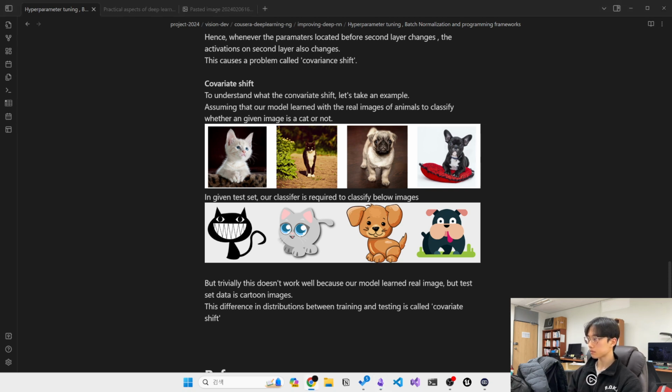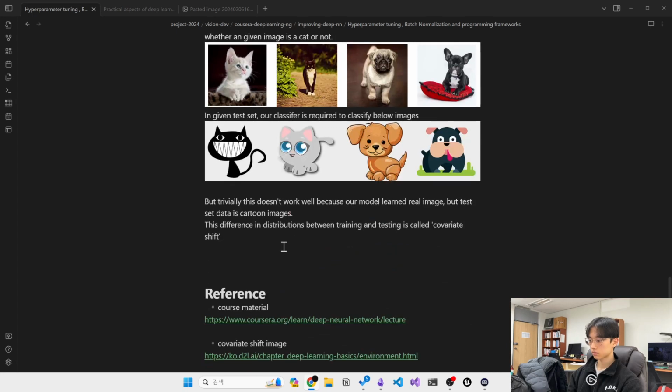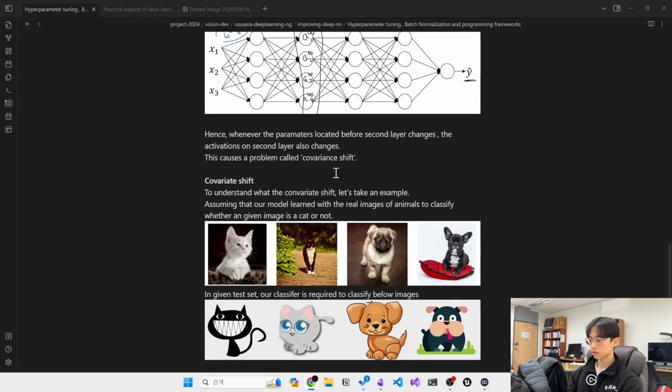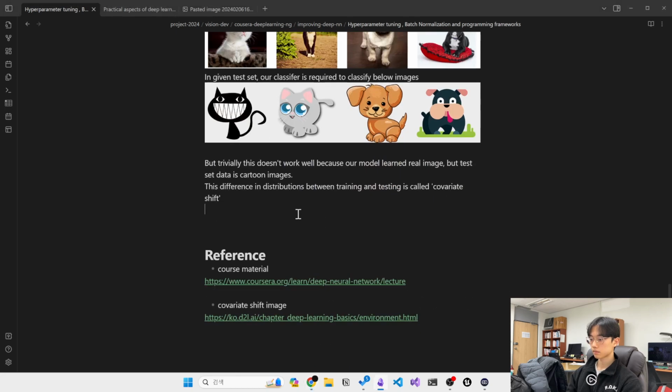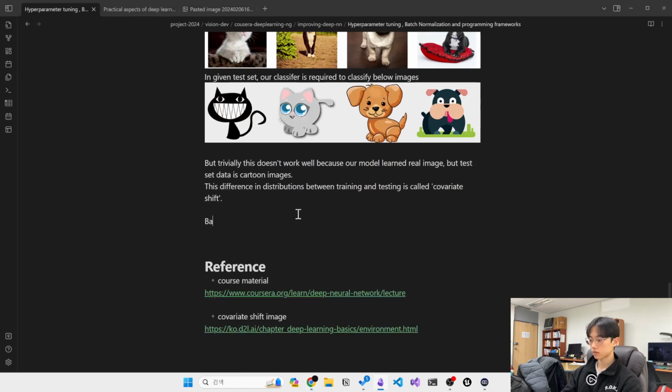the amount that the distribution of these hidden unit values shifts around. And if we were to plot the distribution of these hidden unit values, technically we normalize Z, so this is actually z21 and z22, and I'm just going to plot two values instead of four values so we can visualize it in 2D. What batch norm is saying is that the values for z21 and z22 can change, and indeed they will change when the neural network updates the parameters in the earlier layers.